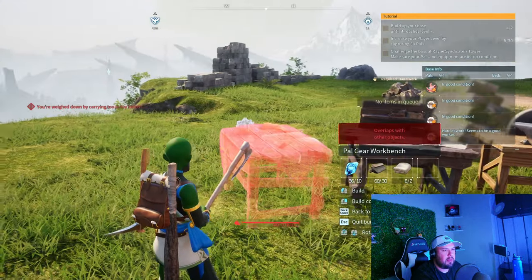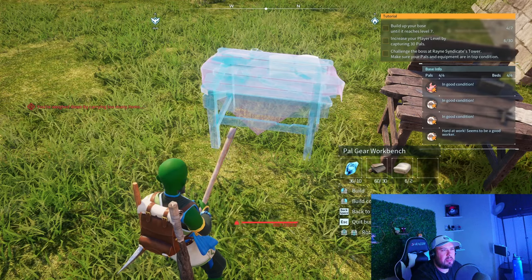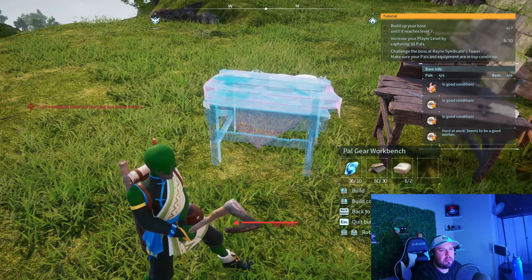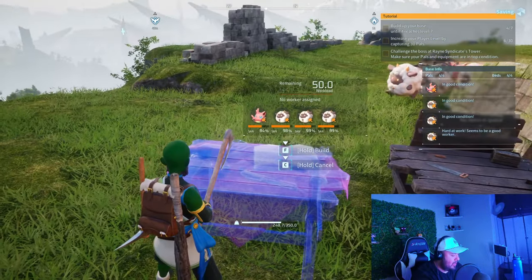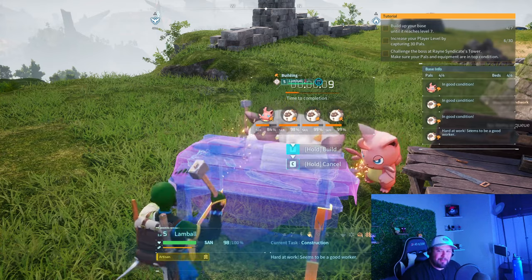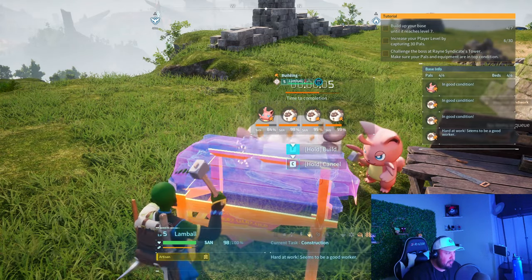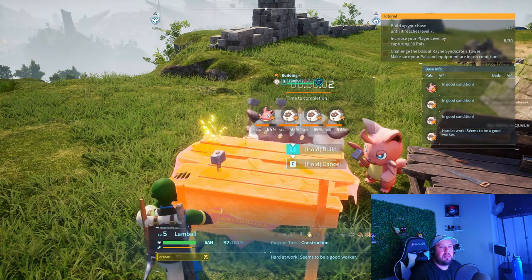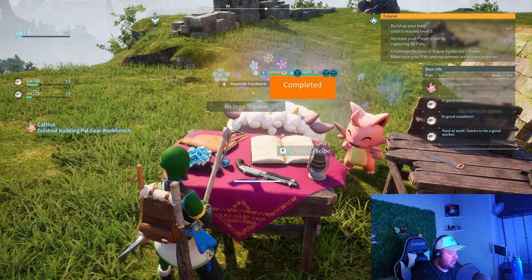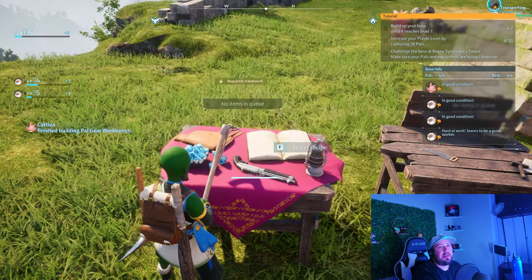So, let's build the bench here. I think it's this way. Yeah, sure. Lego Fortnite got nothing on this. Come on, guys, let's help Pop out. That beat goes hard. Yeah. So, nothing usable yet, but I have it, so that's what matters.